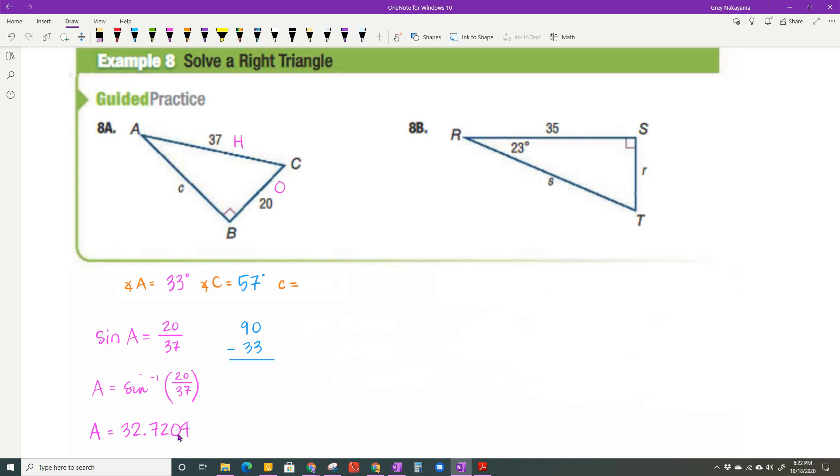I'm going to use the Pythagorean theorem. I know the hypotenuse, I do not know one of the legs. That means I'm going to have 20 squared plus c squared equals 37 squared. 37 squared minus 20 squared is 969. Take the square root of both sides, and I get 31.1 as my answer. That is all you have to solving right triangles, right triangle trigonometry.